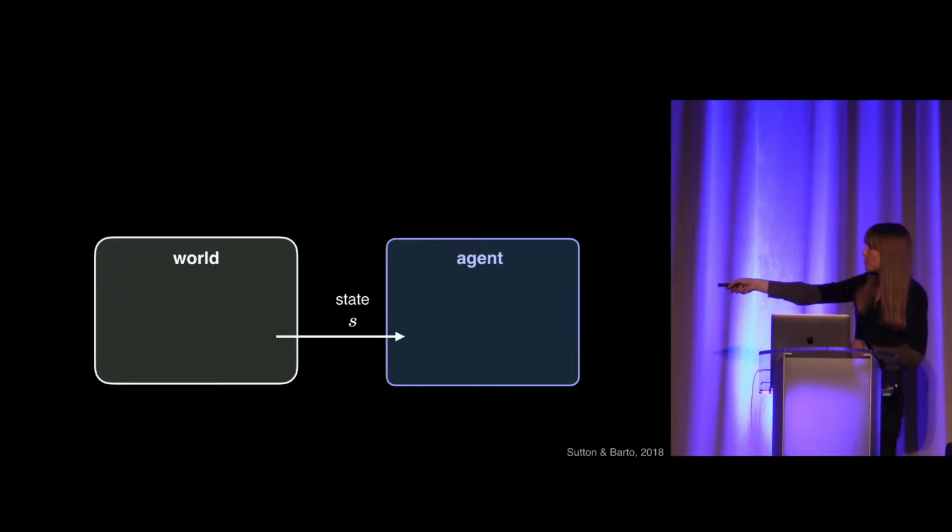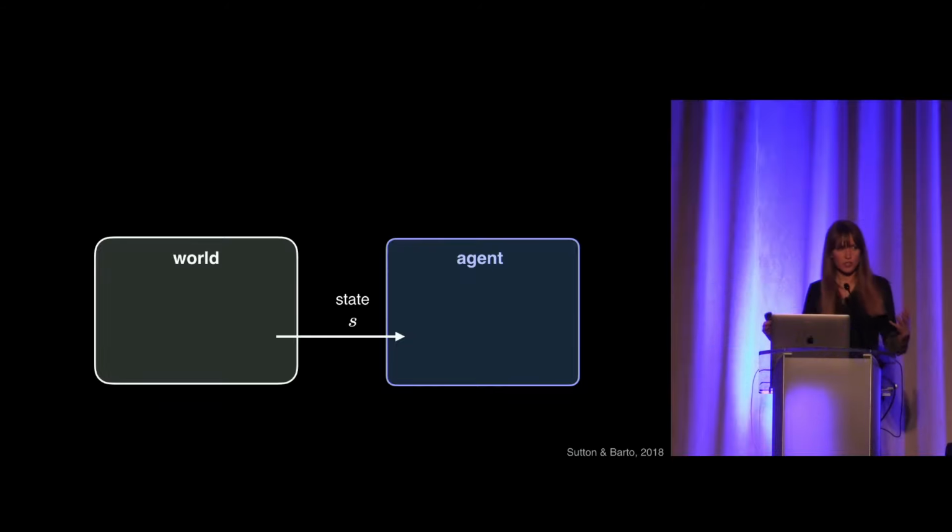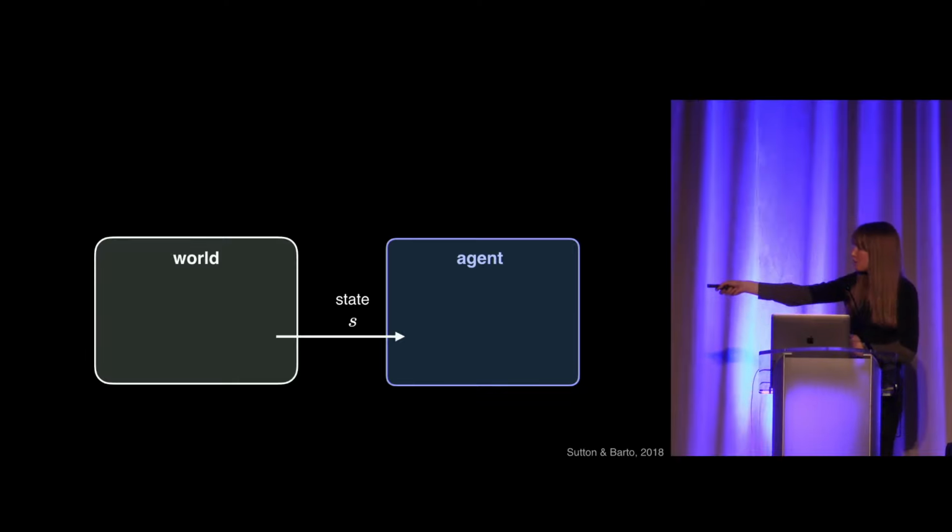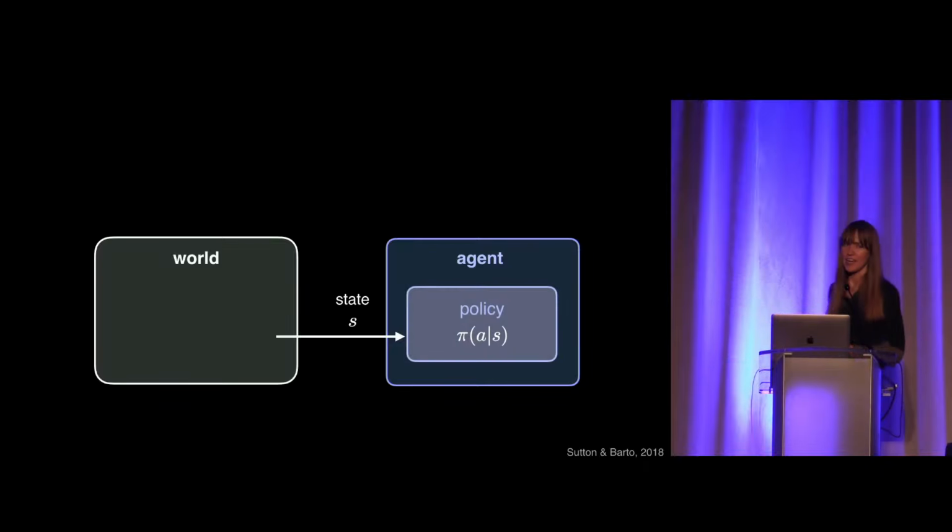Now, earlier we were talking about having to infer something like this state. Now I'm just going to assume that this is known, that the agent has this information. But in practice, we might want to think about how the agent would actually infer this underlying state from incoming sensory measurements. But let's say the agent has access to this state. It can now use this state to guide actions, and it can do that through a function that we refer to as a policy. A policy specifies how probable it is to take a particular action given that you're in a particular state.